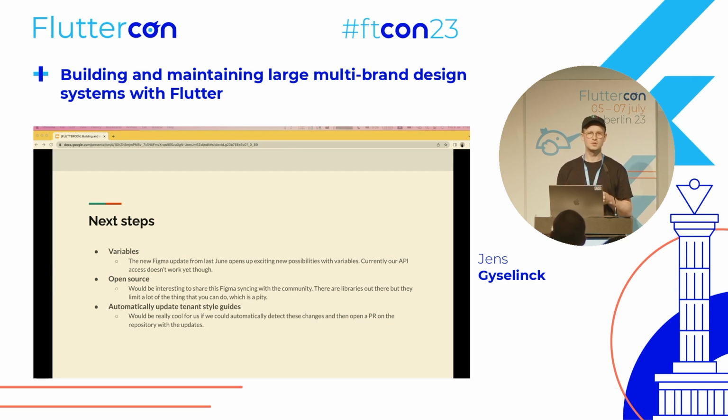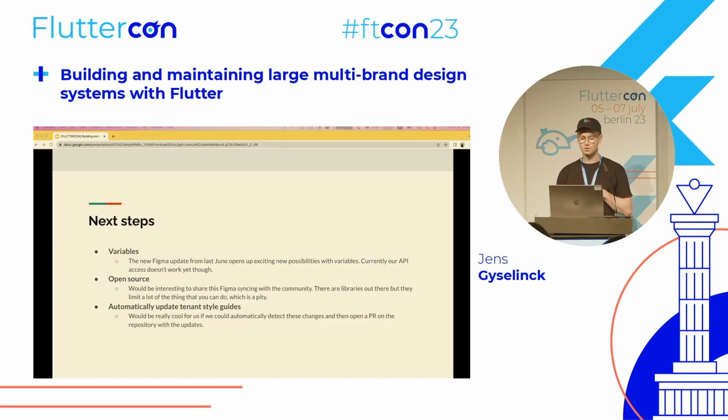We are still having an issue with our API access. There's something with the enterprise license that's not quite working with the API access. So we're still waiting for Figma to resolve that currently. But as soon as that's resolved, we're just going to throw away these hacks and start using variables and automatically sync these over the API as well.